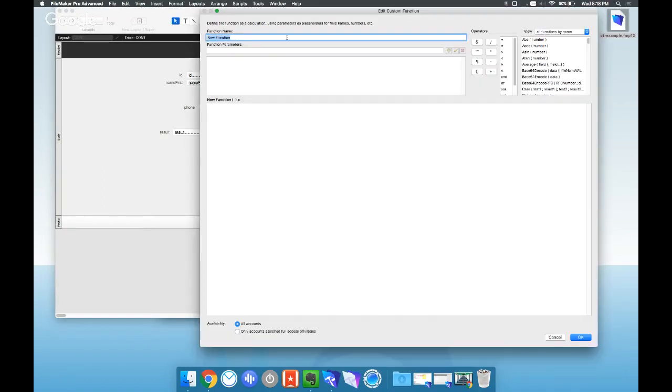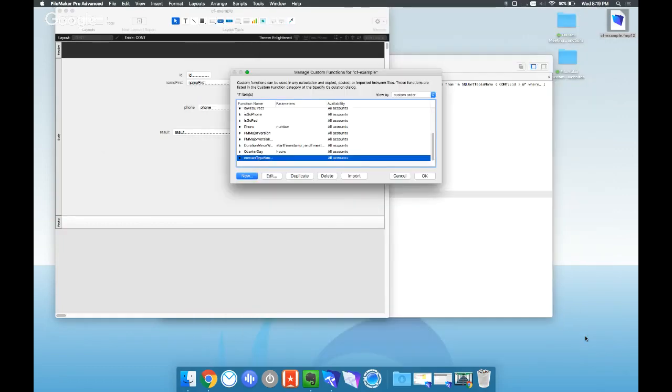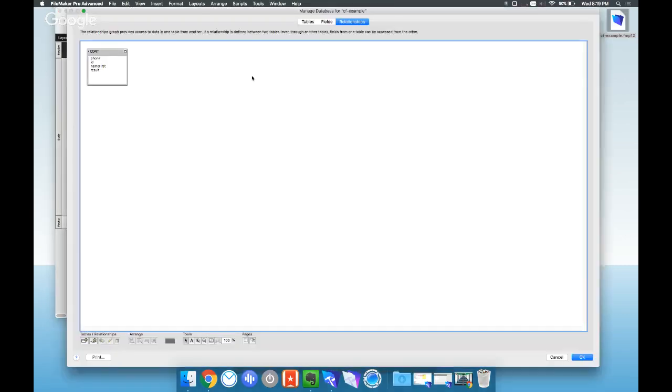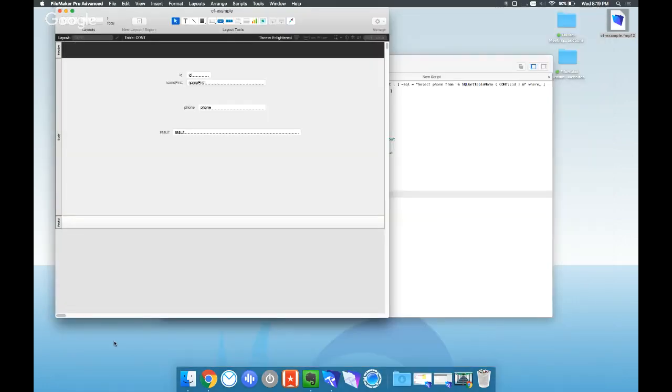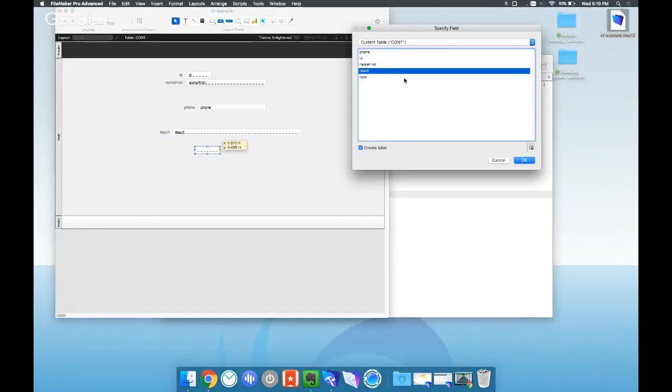We can call this one, let's do contact types. Let's say we're going to have a series of contact types: vendors, employees, customers, all these kind of things. So we can have contact type vendor, and this might just be the string vendor. Again, not hard to calculate, but let's add a field in here, contact type. So we're going to have our contact type down here now.